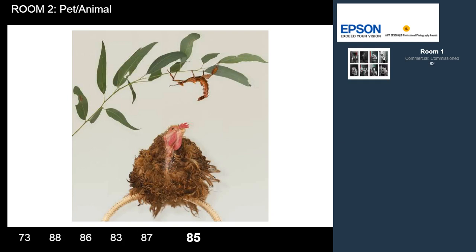I think you're all on much the same score range, so... Yeah, so I scored this as silver. I enjoyed it when it turned around, and obviously first impressions are always pretty important. And the thing that I've rewarded is the creativity, the innovation. Not convinced about the technical components of it, and that's why I probably didn't go any further. So the fact that I scored silver and it ended up in silver distinction at 85, I think this print's been well rewarded with its current score. Thank you. Does anyone else have anything new to add?